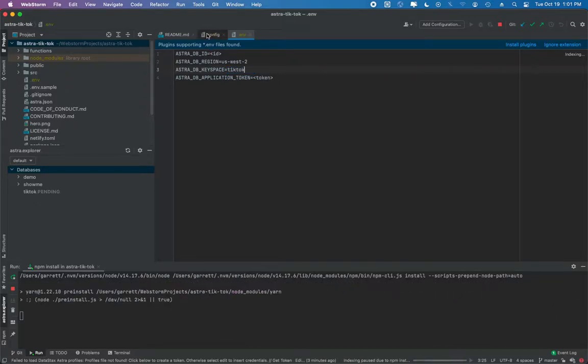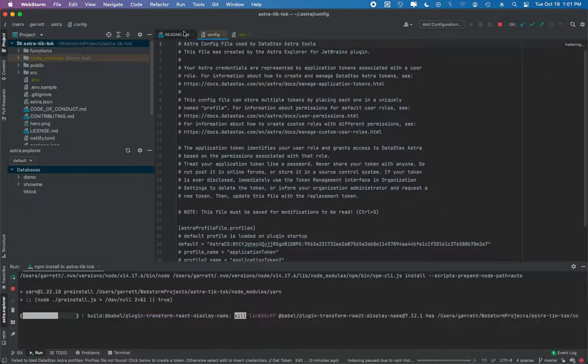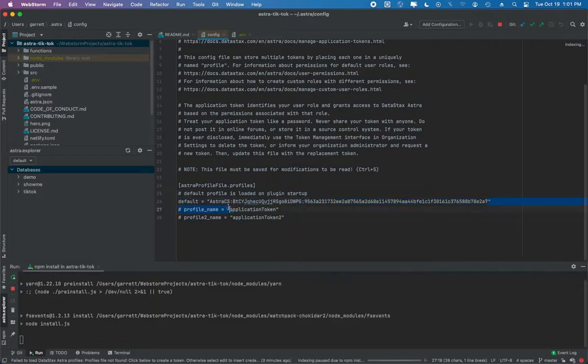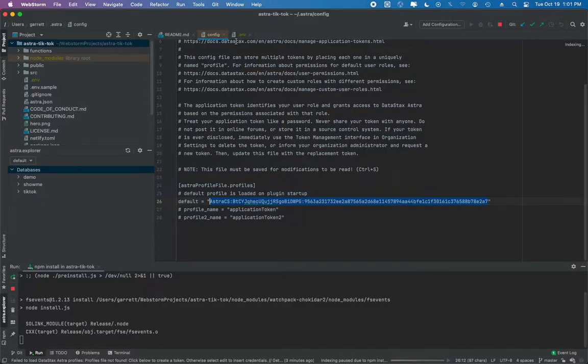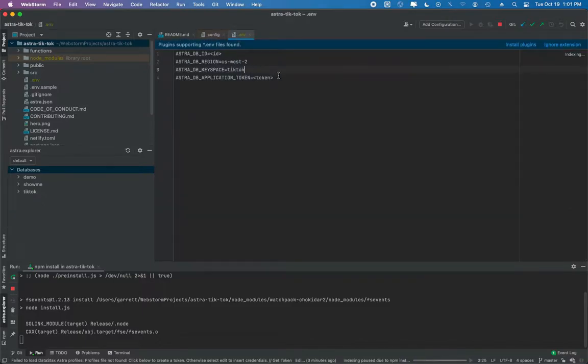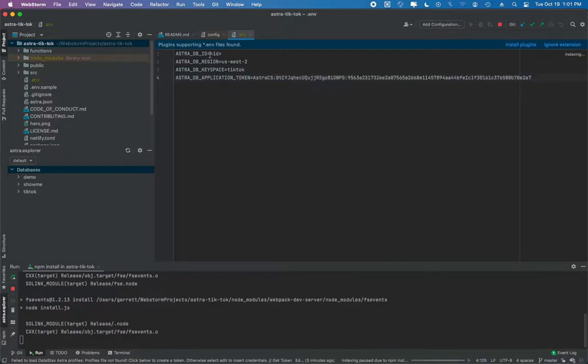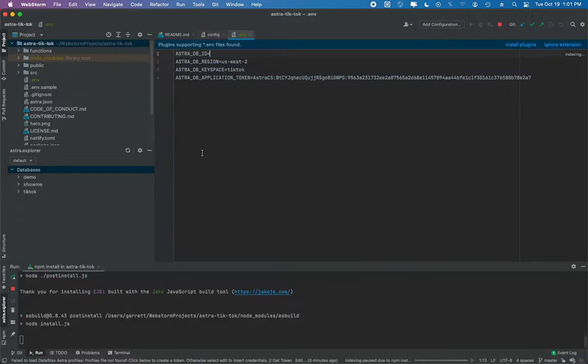And the application token, we can actually go ahead and cut and paste that from the config file that was just created here with the Astra plugin for WebStorm. So I'll go ahead and place that in here. And the only thing that we need to go retrieve now is going to be the Astra database ID.